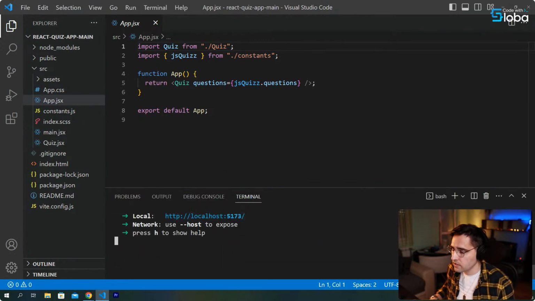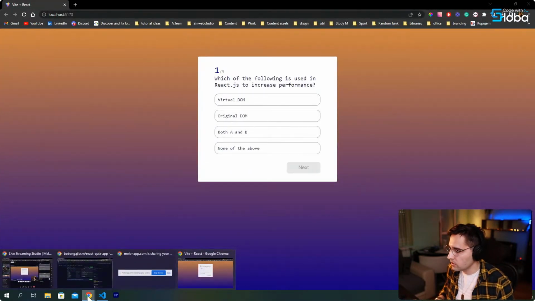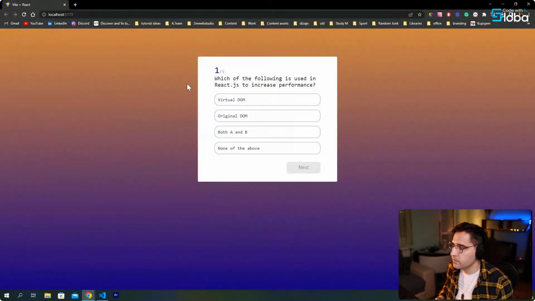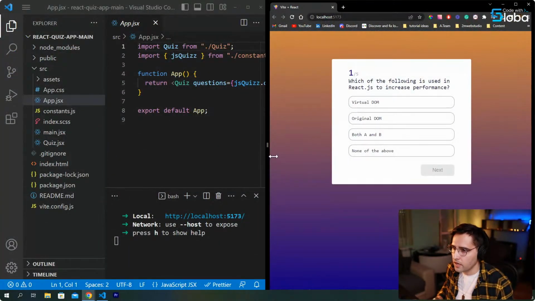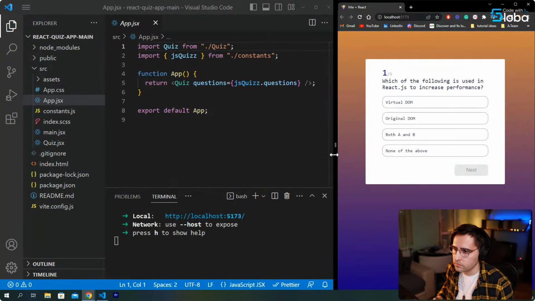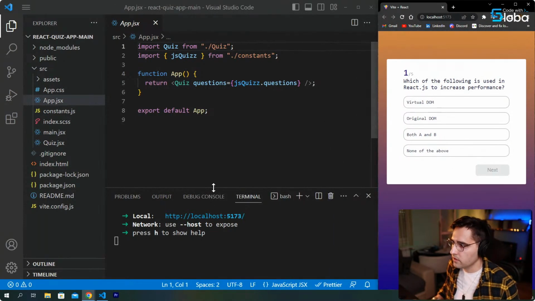So we can just click here, and let me bring it here. I can actually close the GitHub window, and this is the application which we built in the previous session. We can even put it inside of the same window because this is not a wide application at all, so we can see it live while we are coding here.